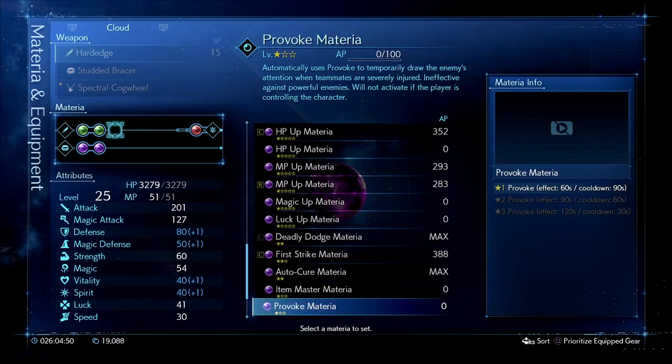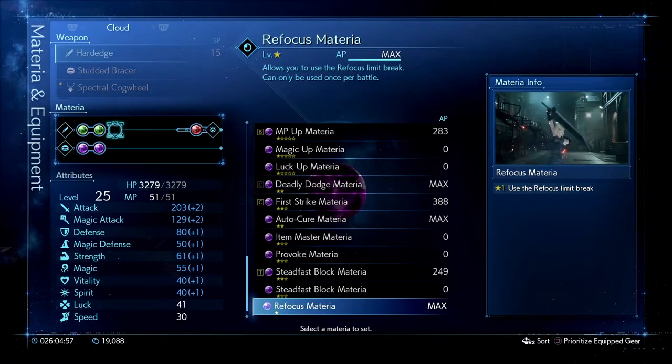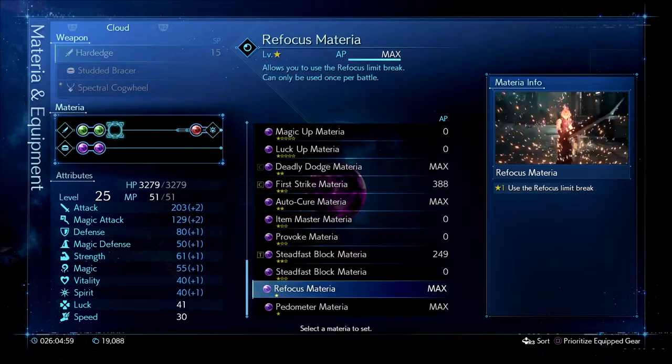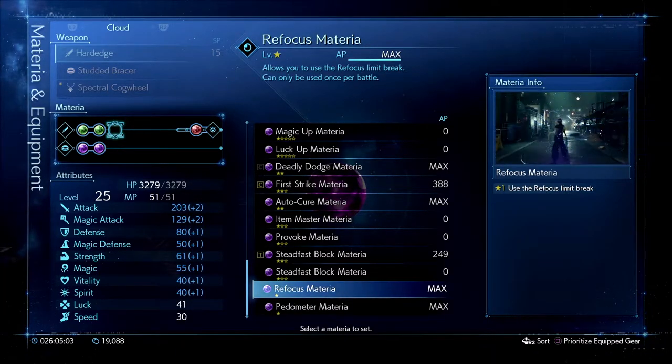So this time around, for FF7 Remake, it doesn't seem like we have a lot of variety of materials as compared to the original game. Wow, Refocus actually has a lot of stats put onto it, although it doesn't really do anything.